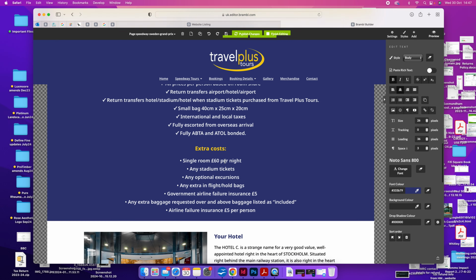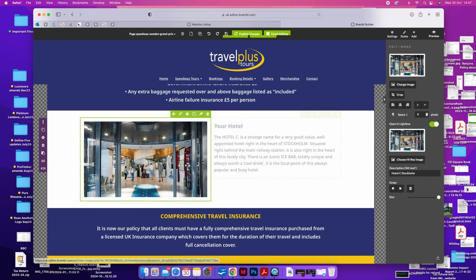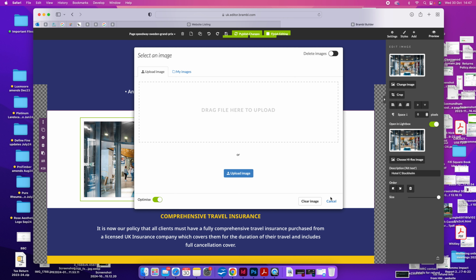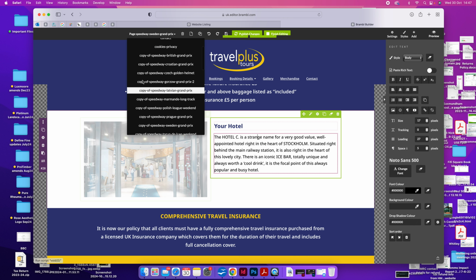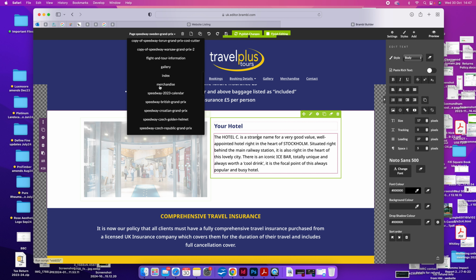So yeah, once you go in, you mentioned changing hotel details, so you could change the photograph and drop a new photo in here. You could change the text on the right. So yeah, it's quite straightforward. So everything that's labeled Speedway first, they're the pages that you're actually trying to edit. Anything that says copy in front of it, ignore those, and then scroll down to these ones here where it's got the word Speedway in front.